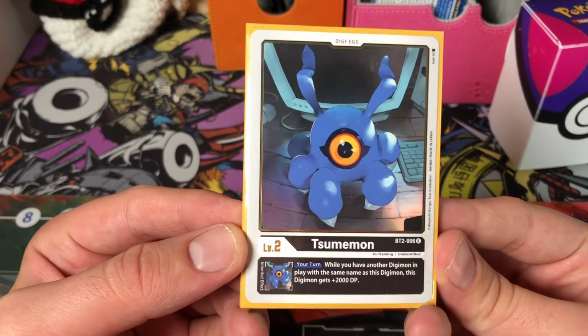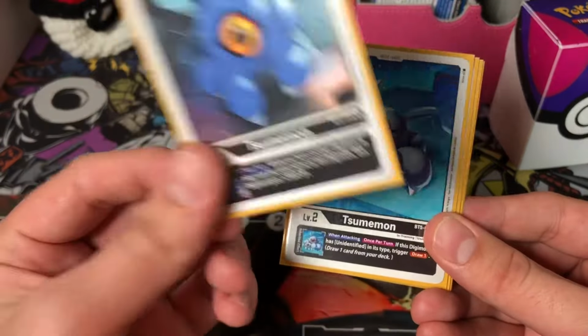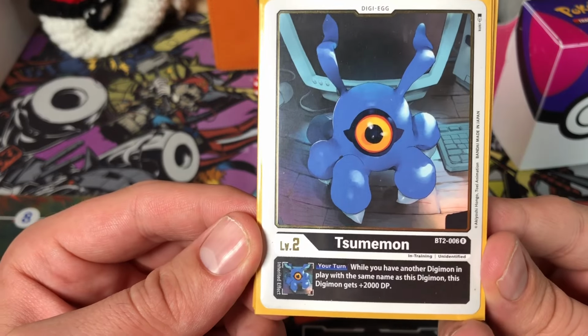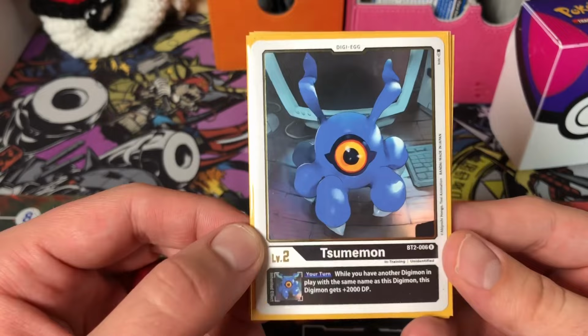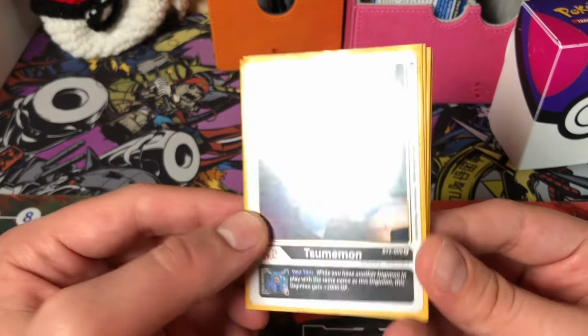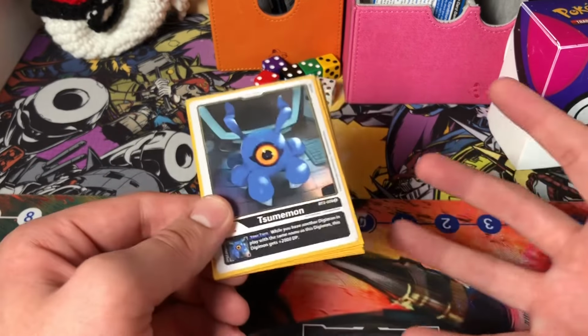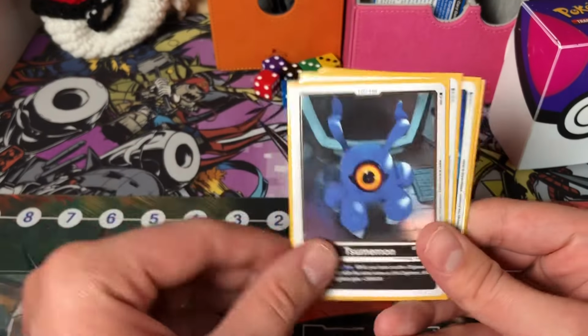Here we have Sunamon. We're running 5 babies, but we're only going to run one of the BT2 Sunamon. So he says, your turn, while you have another Digimon in play with the same name, this Digimon gets plus 2,000. So he's just really there to help buff your Digimon. That's it. He's just there to help buff your Diaboromon and your stack so you have bigger, stronger blockers. But we're only running one because you only need the one.